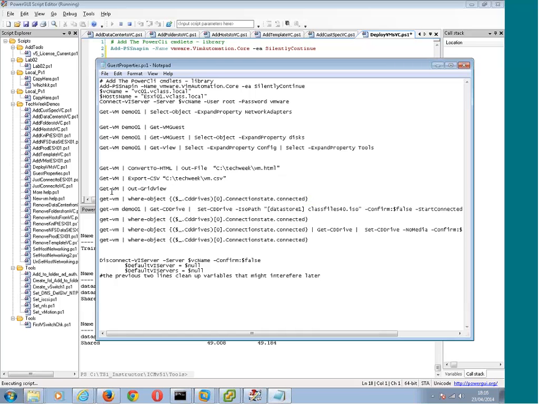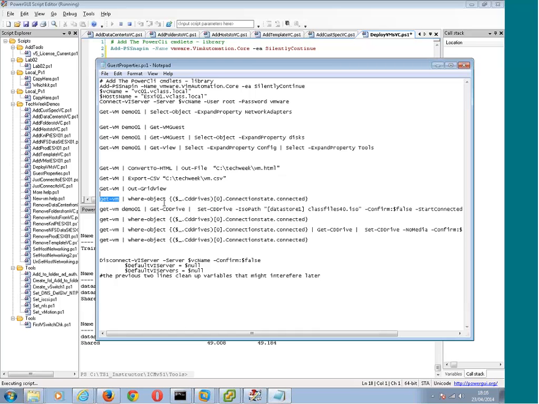So let's just talk about CDs for a minute. Assuming you connected, which we have here, to whatever the hell it's called. Okay. And when I do a get VM demo one, it gets the context of demo one, or all of them in this particular case. Okay. This is CD drive number zero. So as long as you don't have too many CD drives per VM, it's all of the CDs. So looking at the first CD drive, we can see it's connected. If that comes back with anything, you've got connected CDs.